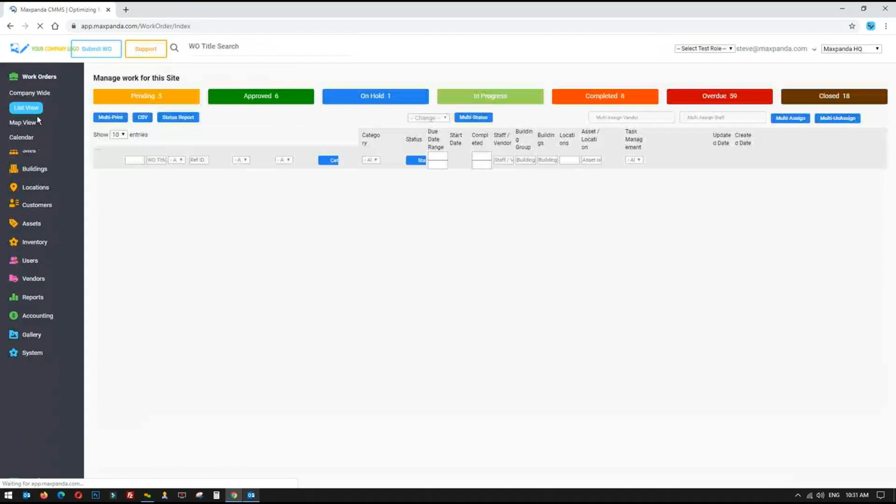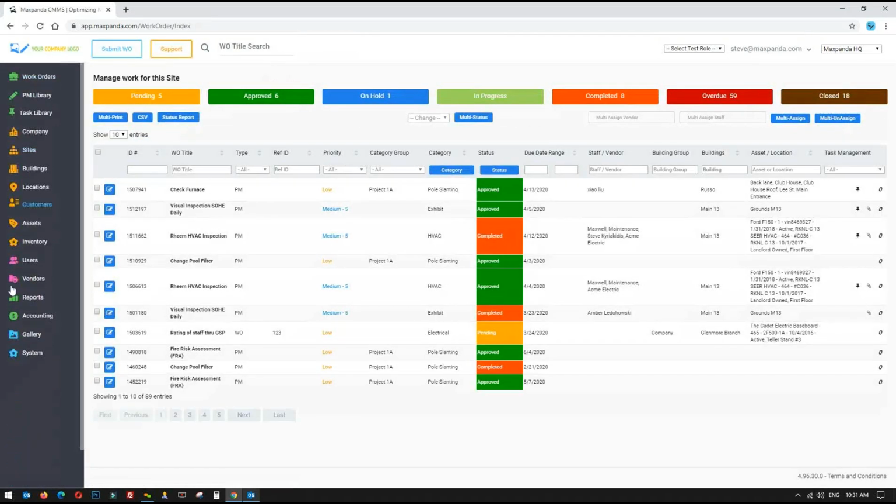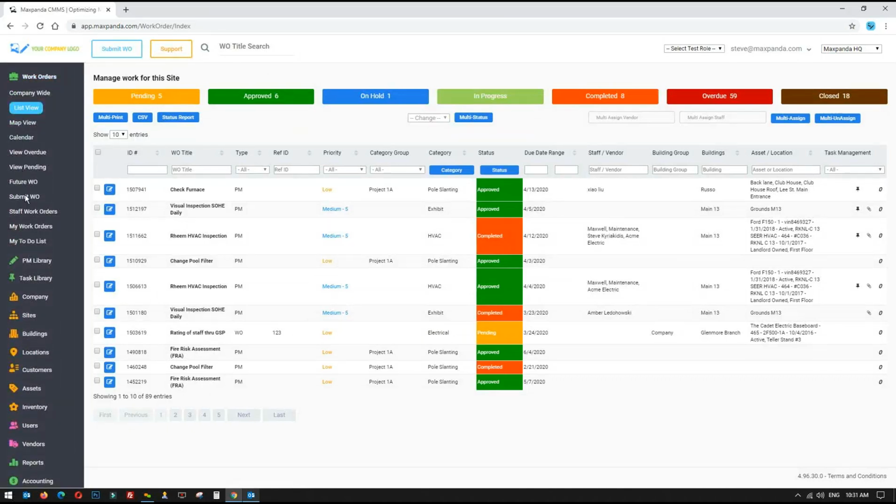All right. So real quick, the dashboard here, Maxpanda headquarters, we break up your work orders in certain lists. Again, you're going to have my to-do list if you ever get assigned to a work order. My work orders is a database of everything you've submitted. So the guest portal, the person won't have this information, right? That's the problem. They'll only have a bunch of emails going back and forth through the guest portal system.